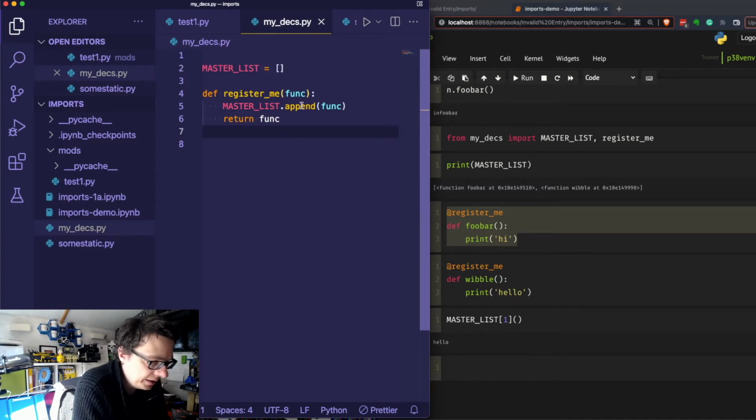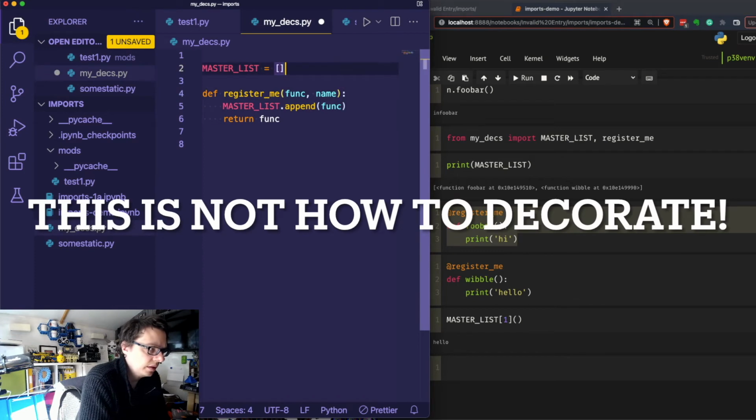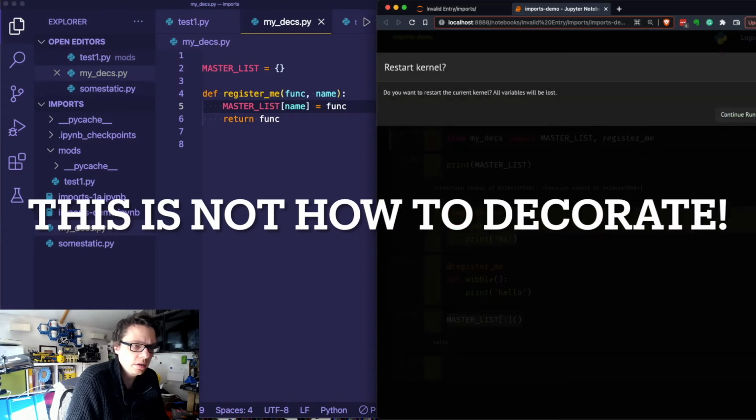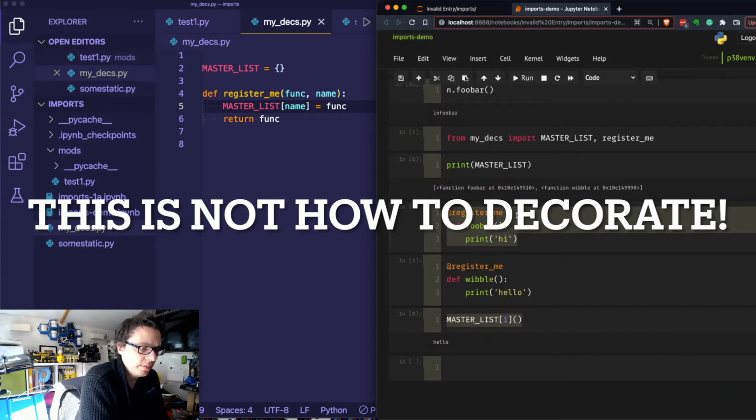This is again a useful feature. What you can also do is take a name there. Let's put this as a dictionary, and then here it'll become name equals the function pointer. So if I just reset this at this point, this will be register me brackets foobar or f1 just for that function. This is going to be f2.